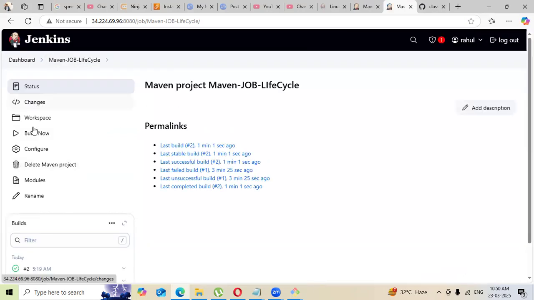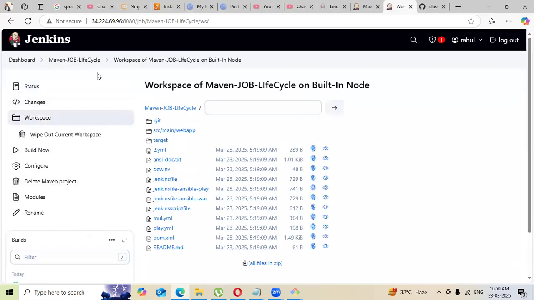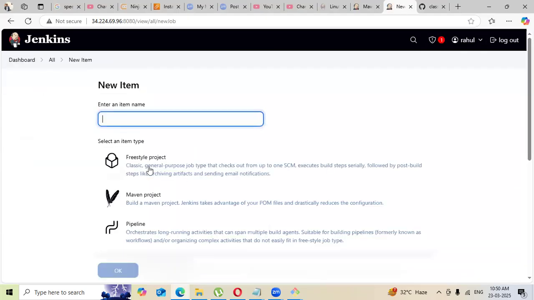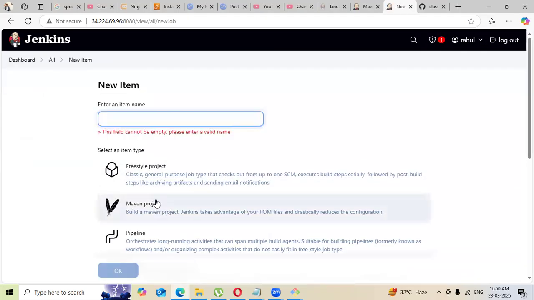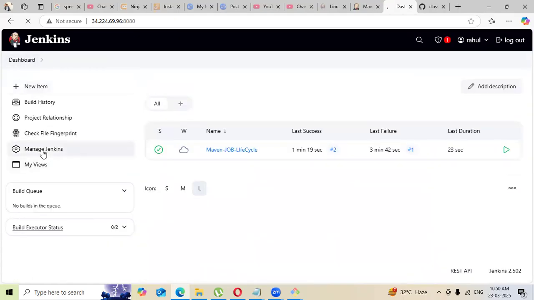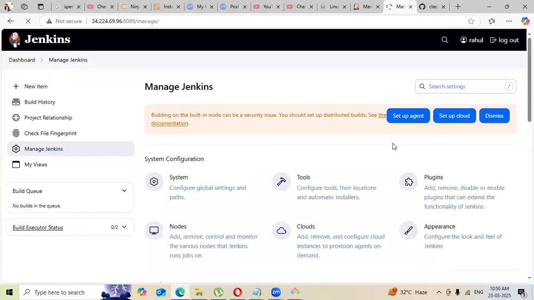Now you go to your workspace. You can see all these things. Okay. The main basic agenda: once you add a plugin, you can see this beauty of the job. Here you can see this Maven project. I have gone to Maven project, I've given the name. I've gone to Manage Jenkins, and to plugins.